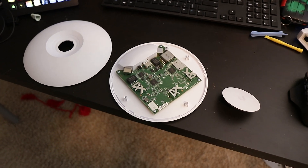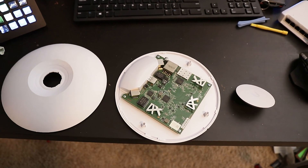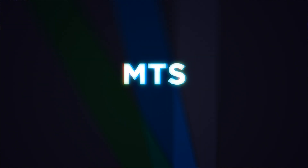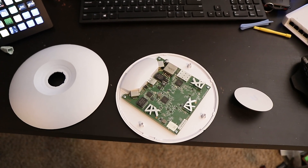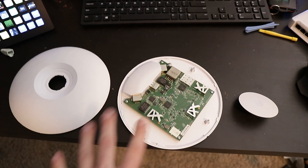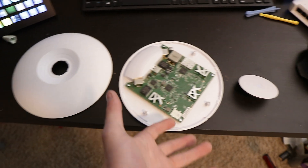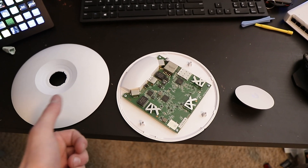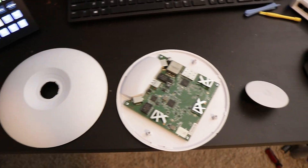Hey, what's up guys? Jack here with MTS. I decided that today would be a good day to paint my APAC Pro. At my new house in the basement, I'm going to have an APAC Pro or some form of access point mounted on the ceiling, so I wanted to get a good feel for the painting process on an access point because I want it to be black and I don't want to pay for a skin. I figured I could just paint it black.